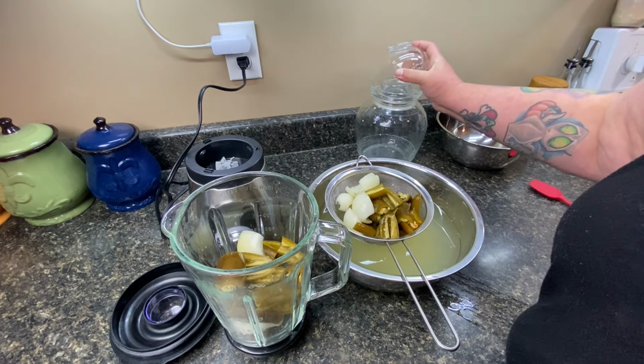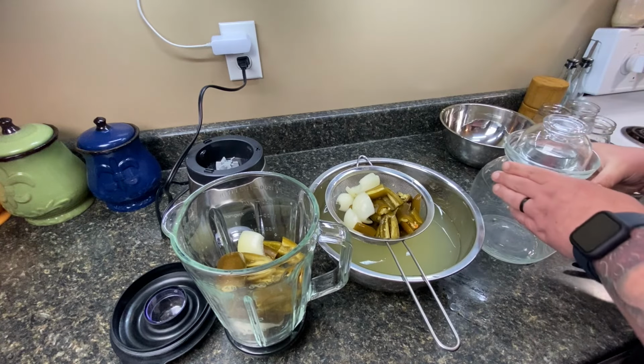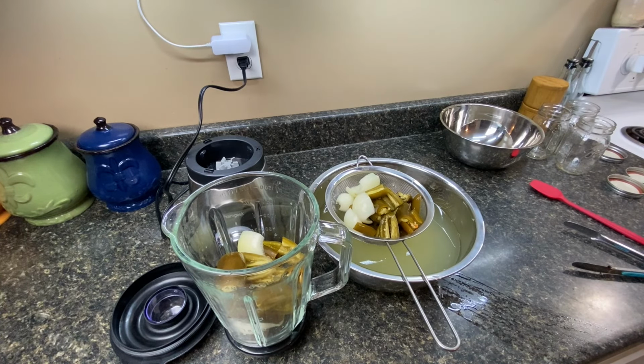It was at this point I decided since this jar is so special to me and I am being very clumsy today, I should probably get it out of the way. So off to the other counter it went, where it could be safe.